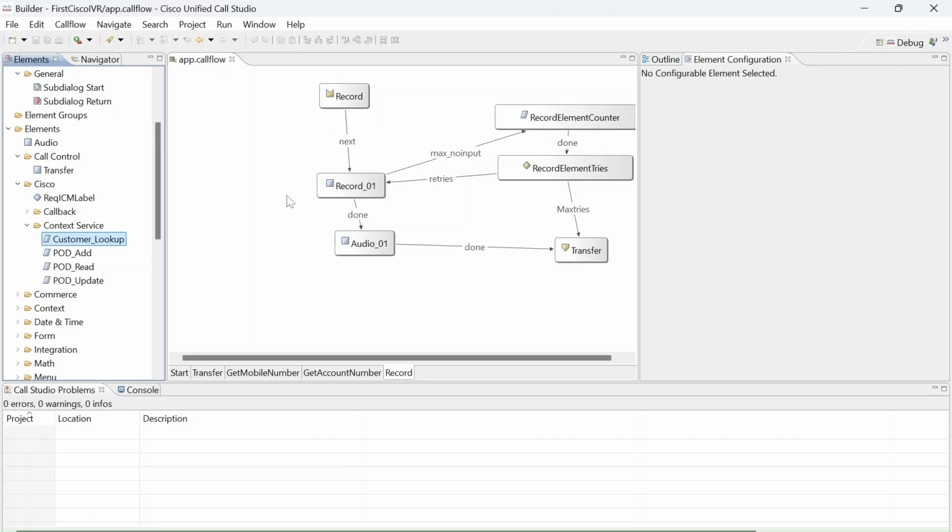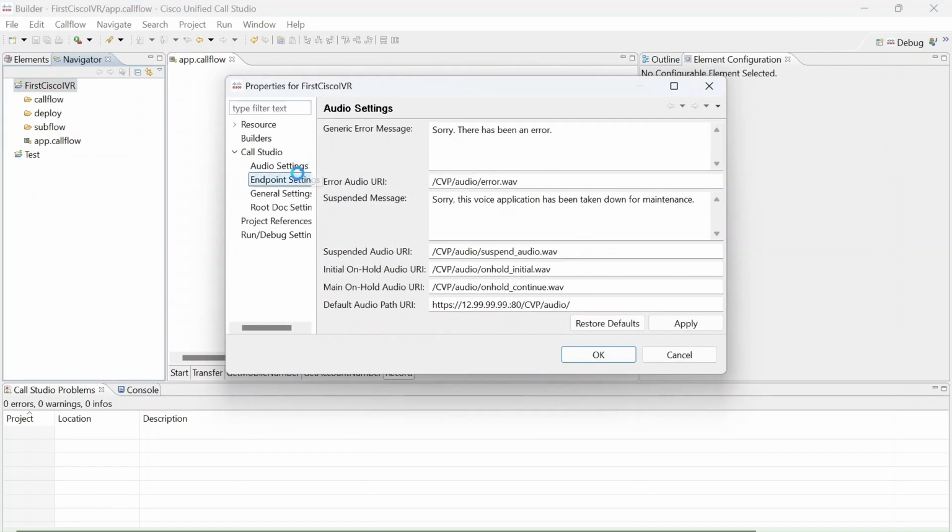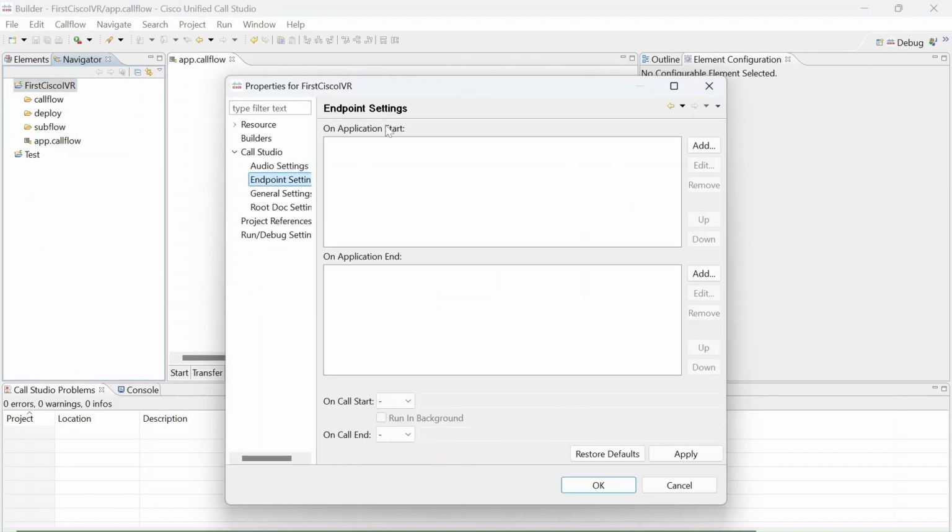Okay, this is for today's video. In the next video, when I come back, I will tell you how to customize these endpoints: call start class, call end class, application start and application end. This I'll explain. There is some Java logic required.